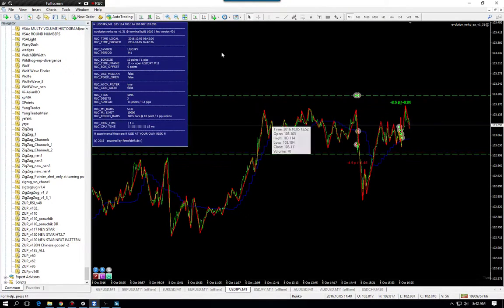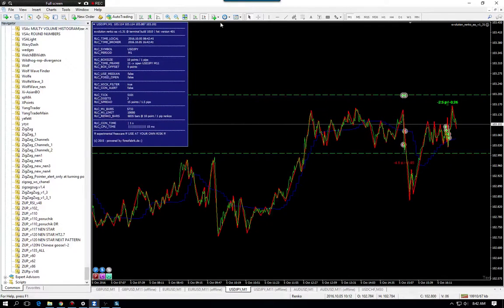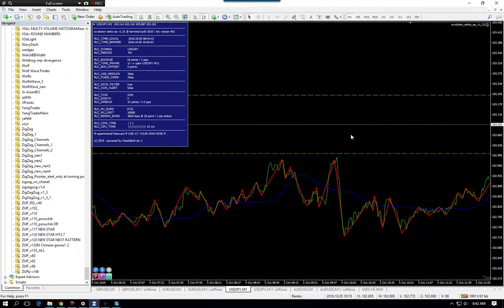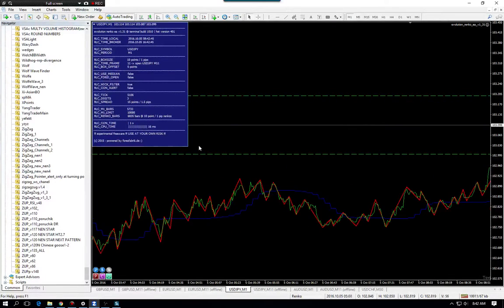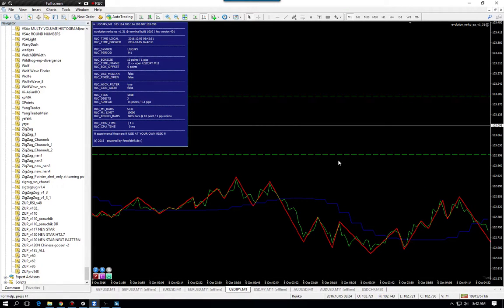Pattern was broken here. Okay, let me stop the scroll and we'll zoom in on this so we can see what I'm talking about with pattern was broken. I'm trying to show with zigzag and with higher highs and higher lows so you can get a concept on how to use both together.